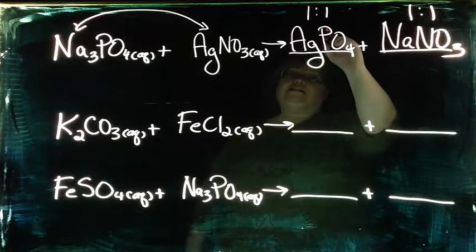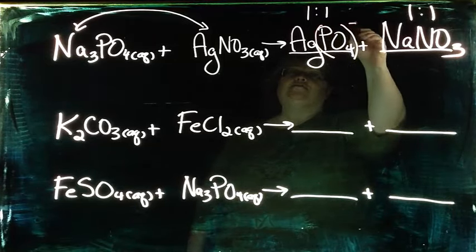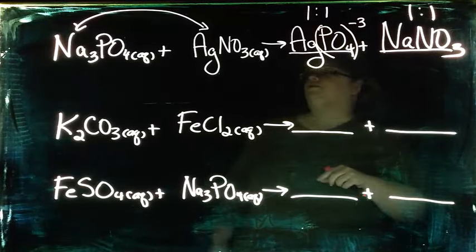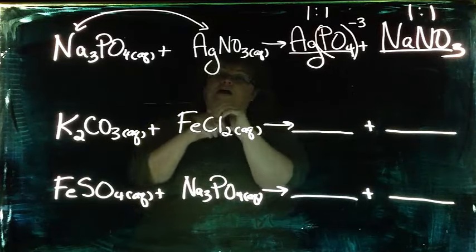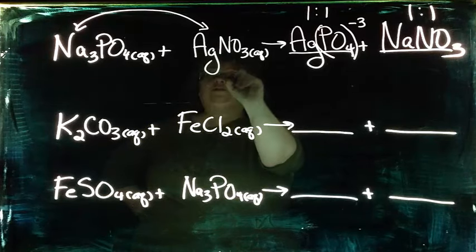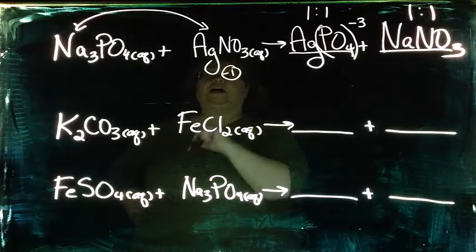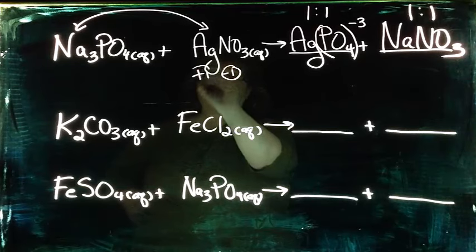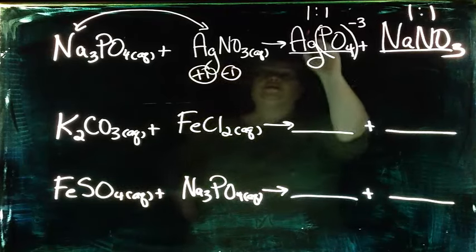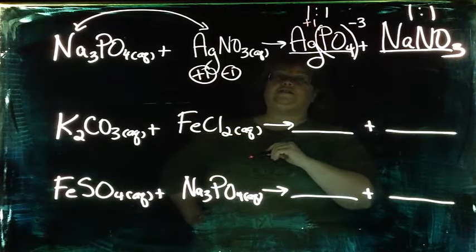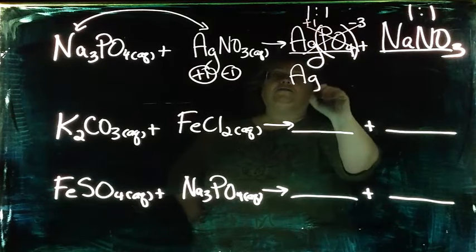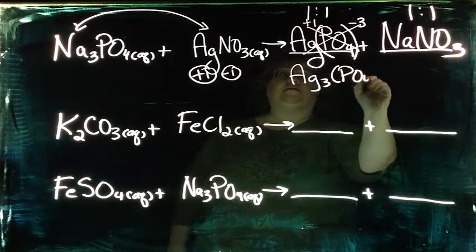So I know that phosphate is a -3 because I have all those polyatomics memorized. I know the charge on silver is derived from the silver nitrate compound. Remember when we were naming them, we took a look at what the charge of the anion was, and the cation had to be the opposite charge to balance it off. So always go back to that compound to figure out the charge of transition metals. Once I do that, you know to crisscross down to form a balanced compound.